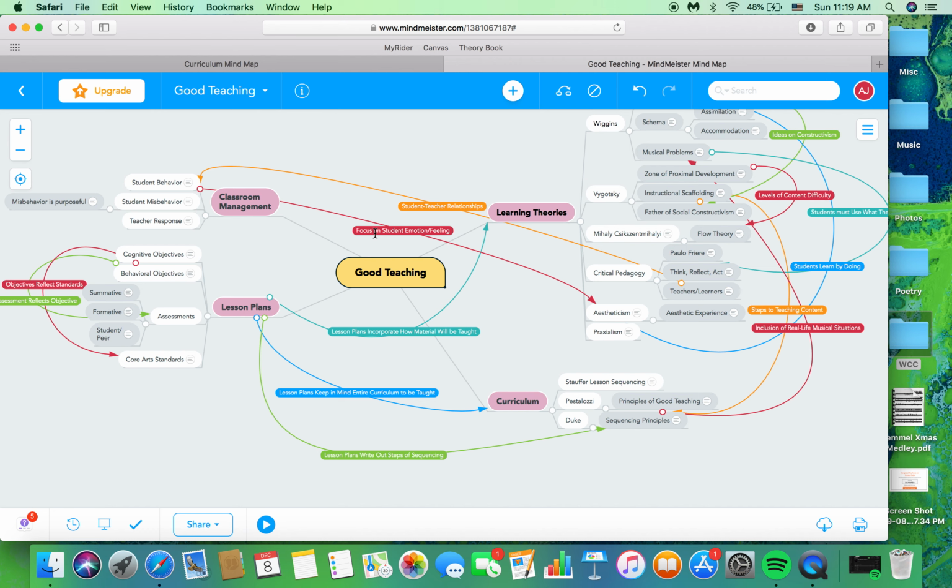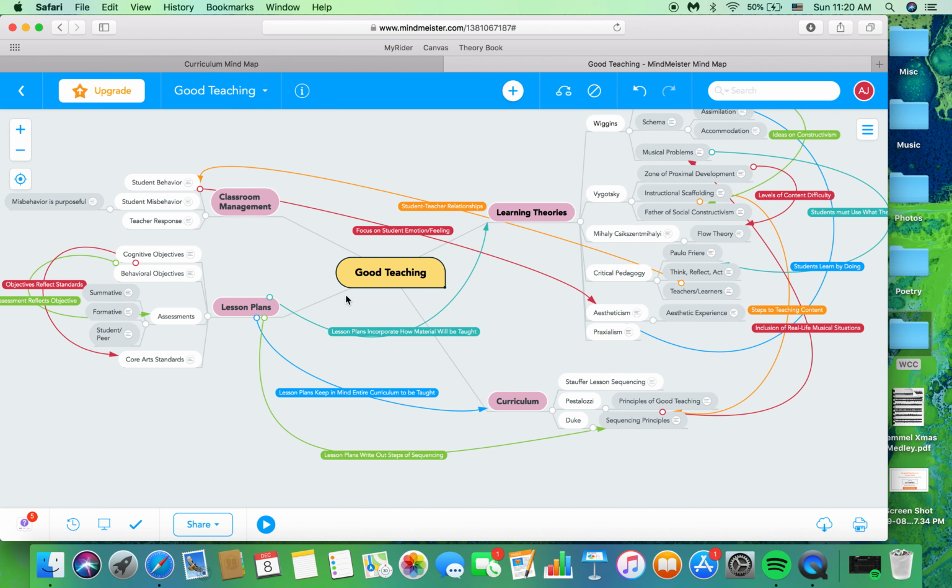the classroom. The next points I related are aestheticism, and I related that to student behavior also, because aestheticism is all about what emotions are brought upon by music and what you feel, and basically how things sound. Is it nice? Is it dissonant? So student behavior is basically emotions and feelings, the psychological, emotional needs of students. So I think aestheticism works alongside of that, where it'll say a lot about a student, what kind of music they like to listen to, or what kind of music they think sounds nice, and what kind of music they don't necessarily like. So I think there's a big focus on student emotions and feelings with both topics, so that's why I related them.